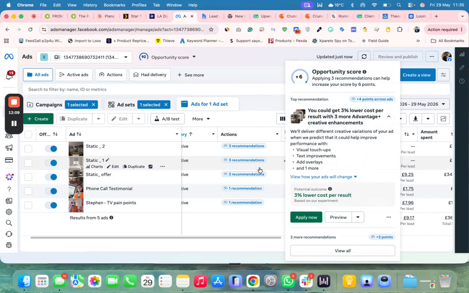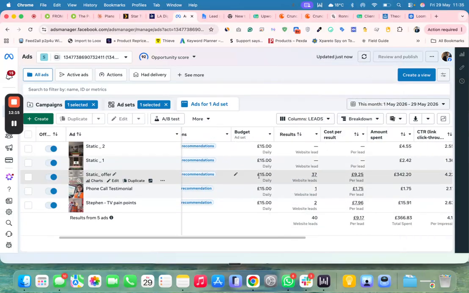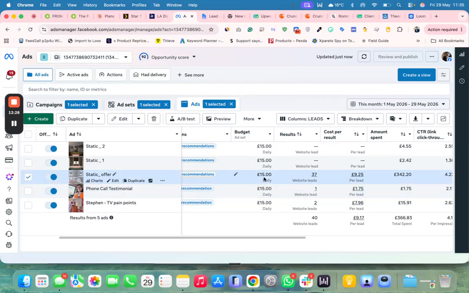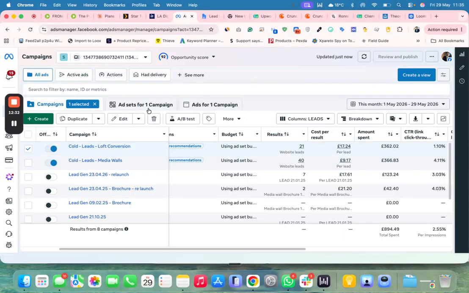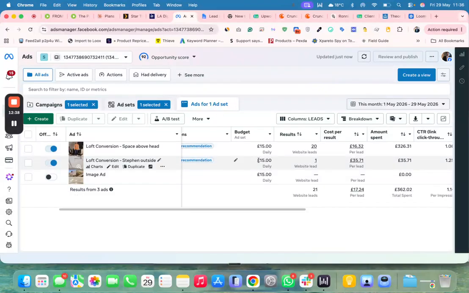Like before, we focus on images and videos. That's what I've seen to be very effective. In this case, the testimonial video is doing really well with a very low cost per lead. I do understand it's only one lead, but you can also see that the static image is doing really, really well. Then if we move on to loft conversion, I feel like loft conversion in general, based on the data, does really well. So if you want to promote any loft conversion services, they do really well in paid advertising. Again, we have images and videos. I always like to do a mixture of both.